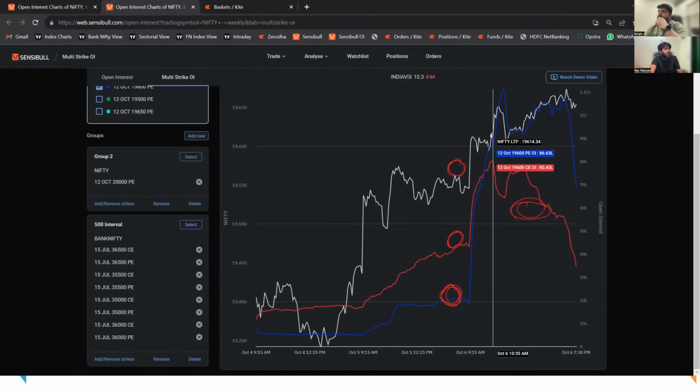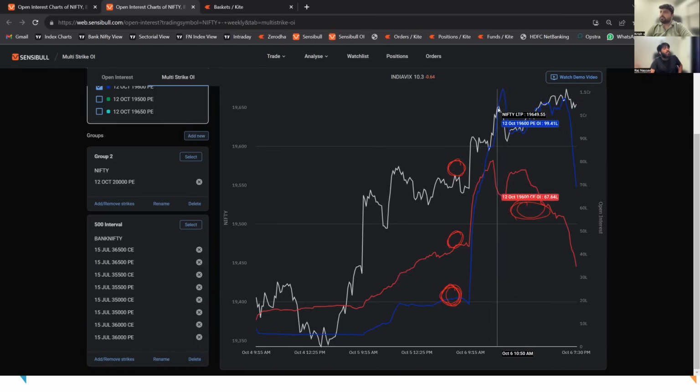Here the market crossed. It was sideways at 600 for quite a long time. It went 10, 20 points above 600, and 10, 20 points below 600. At that point of time, call options were still there. But when there was a sudden spike and Nifty crossed 650, you can see call writers rushed away. The straddle makers started rushing away. So from a high of 80 lakhs, the OI dropped all the way back to 64 lakhs.